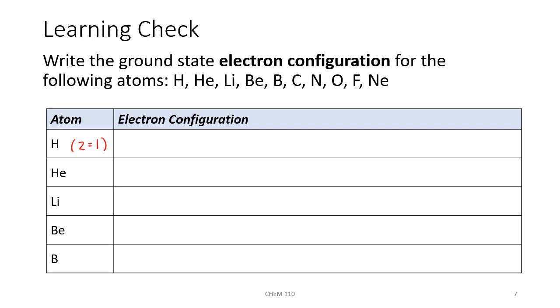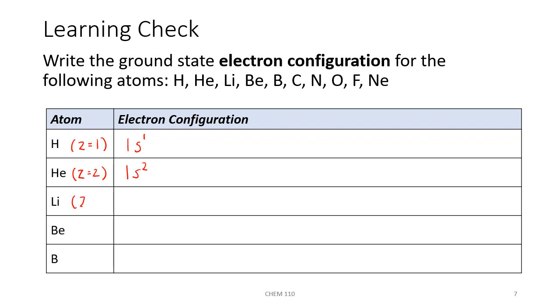Our electron configuration is we're going to have to start with our lowest energy orbital, which is 1s, and we'll list the electron population. The Z number tells us the electron population total. There's only 1 electron to place, so we're going to put 1 electron in that 1s orbital. For helium, Z is equal to 2, and we know our 1s orbital can hold another electron, so our configuration for helium is going to be 1s2.